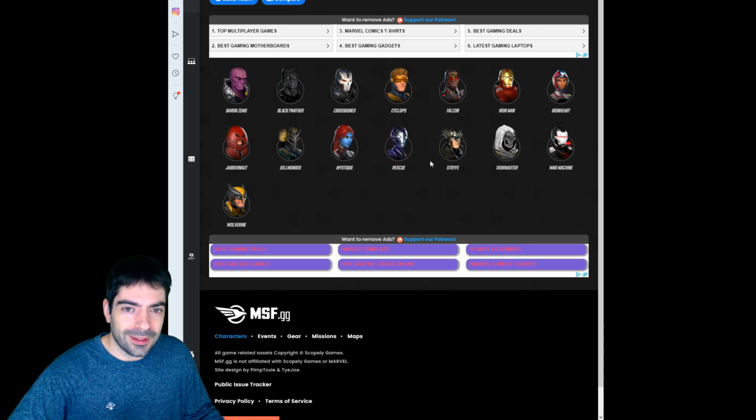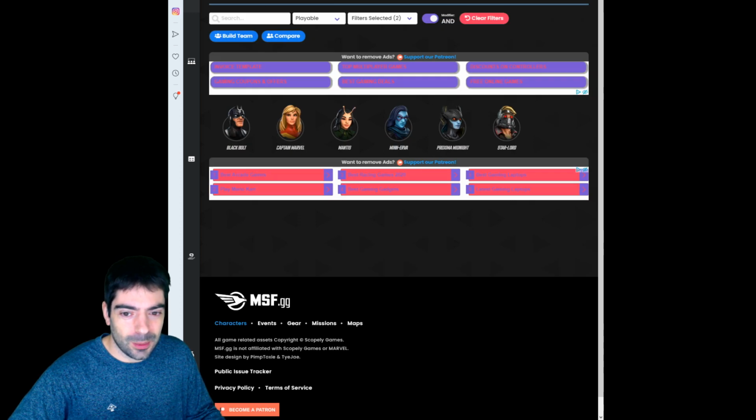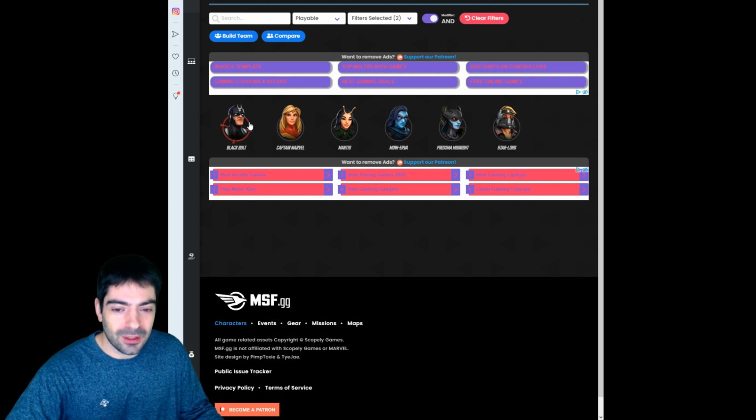So let's move to the next section, and the next section is probably the easiest one because you have so many good characters. So you have Black Bolt, Mantis, Minerva, Star-Lord, Proxima, and Captain Marvel. Can you do a team with these 5 characters? Of course you can. So Black Bolt and Star-Lord, you put one next to each other and you'll just spam the ultimate with Black Bolt and you win.